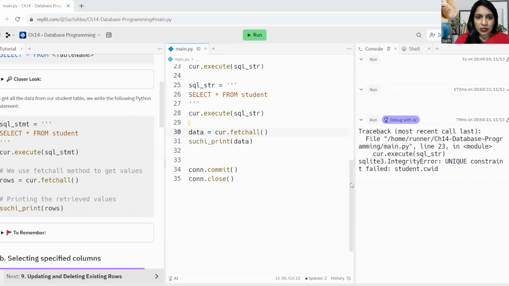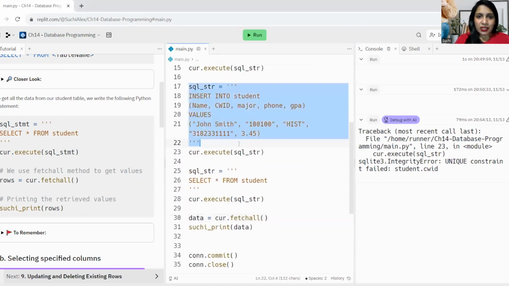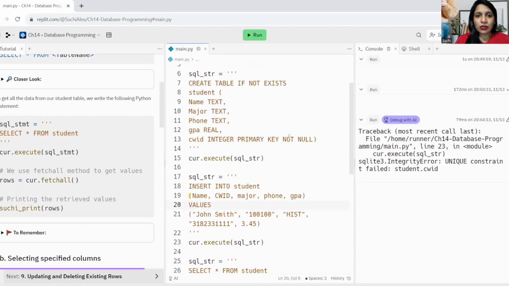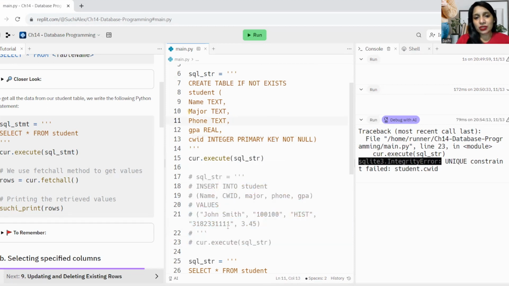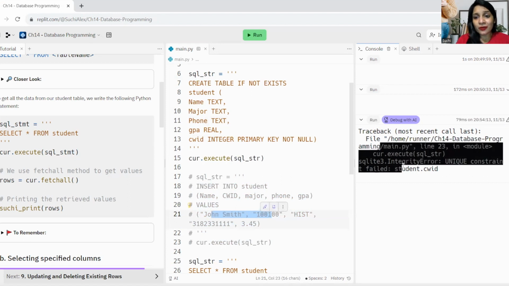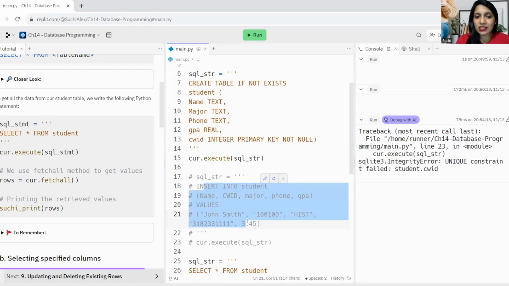So it's okay, there's another insert statement. We don't need to insert it again. Remember when we created the table, we said CWID is a primary key. So once we've already inserted a row with this CWID and we're trying to do that again, it is going to give an integrity error. That means you are trying to insert another row with the same CWID, and you cannot do that because you have designed your table to not have multiple values for that by calling it a primary key. That's why this statement doesn't need to be there the second time I'm executing, because this row is already inserted. This error actually tells me that this row is successfully inserted.